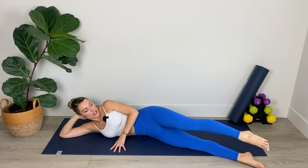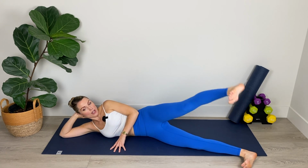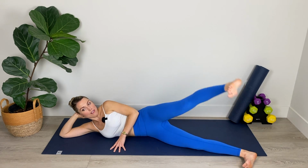Bring leg so it's parallel with the lower leg. And from here, we're going to flex the feet, pulling the toes back toward the shins. Now we're going to lift that top leg and lower. Lift and lower. Notice I'm not lowering it all the way down. I'm pausing a couple inches above that lower leg and then lifting it back up.